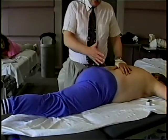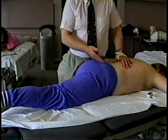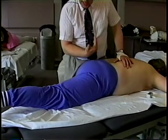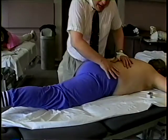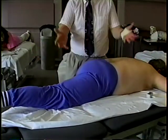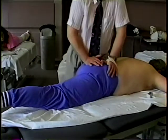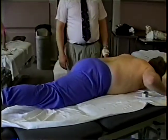So here's the technique that I think is quite useful as far as reducing a posterior rotated innominate or a posterior rotated ilium into anterior rotation. Just try that one. This is not anything new to you. But this is it, over the thing, and just a little impulse, okay? Try building it up as I did.